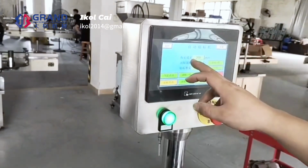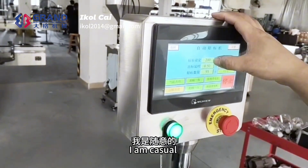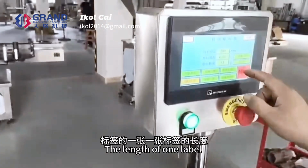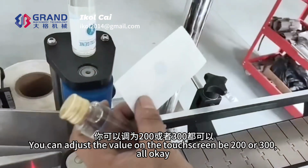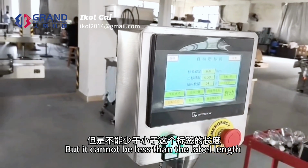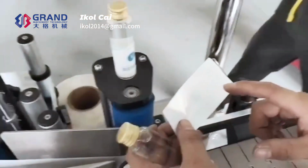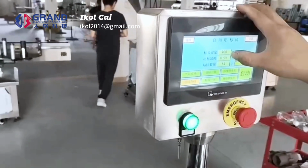This is the labeling length setting. Now it is 200 mm at random. The actual value needs to be set according to the label size. For example, the length of one label is about 100. You can adjust the value on the touchscreen to be 200 or 300. Okay, but it cannot be less than the label length. If less than the label length, it will not count out one complete label in one time. It is the label length setting.